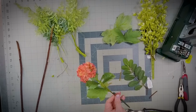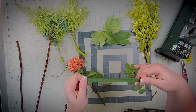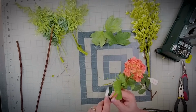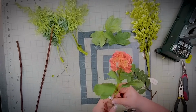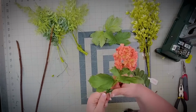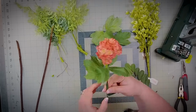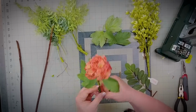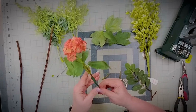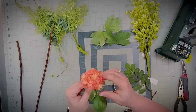And now I'm going to take some tape. This is floral tape. When you pull it, it becomes sticky. And we're going to secure this on top of our wire. Now this is called the mechanics, okay? We don't want our customers to see the mechanics, and so we're trying to camouflage it so that it blends in, all right? Just like that. So now we've got some length on our stem.